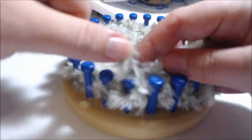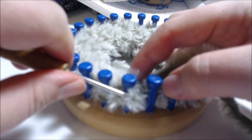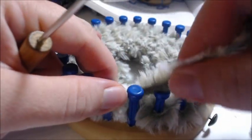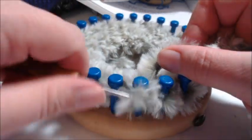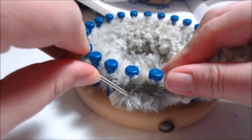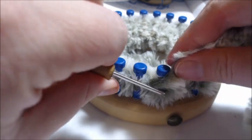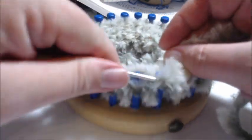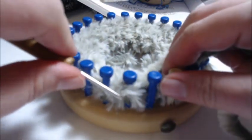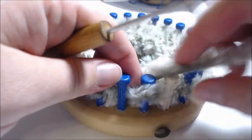Decrease back, toss the knit over the knit, and then move over. Skip behind, knit one, then knit two. One, two. Decrease back one, toss the bottom loop over, and move over one.